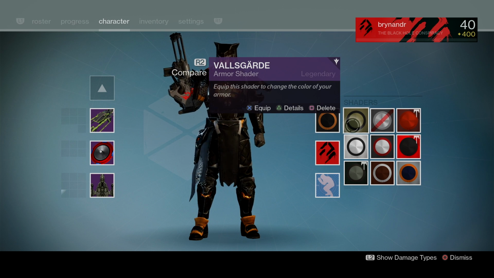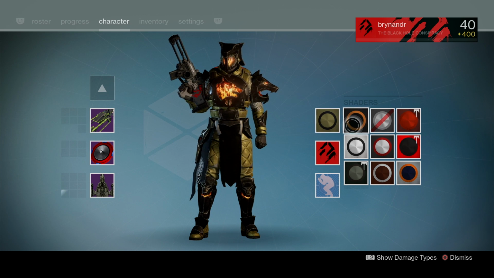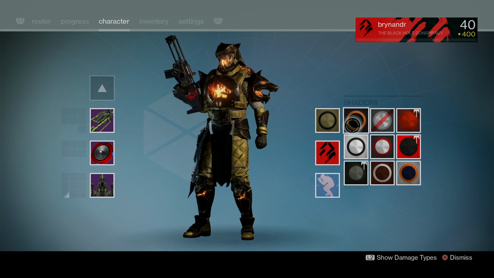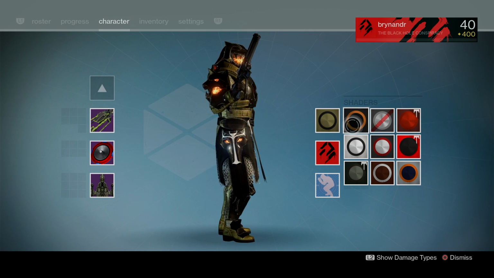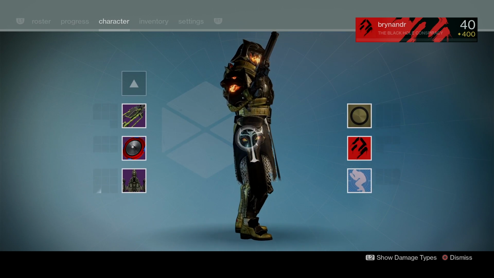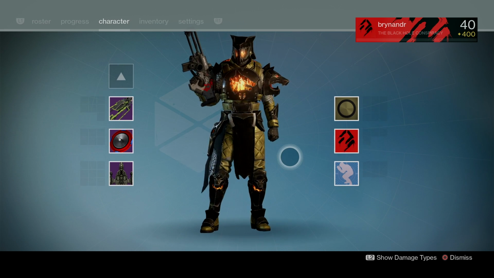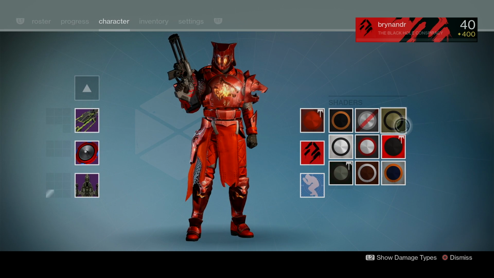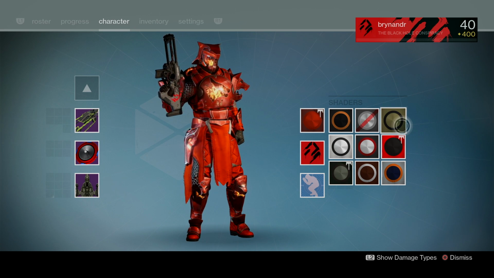Now, the Vallsgårde, I always talk about this armor shader as if it was the king's personal guard, the highest elite trained. I don't know why, but it looks okay, though with the fire emblems up, I'm not a fan. I personally like this Titan piece that he wears. I like it better when it's pure cloth. For example, we're going to go candy apple. Bright red. That looks okay.